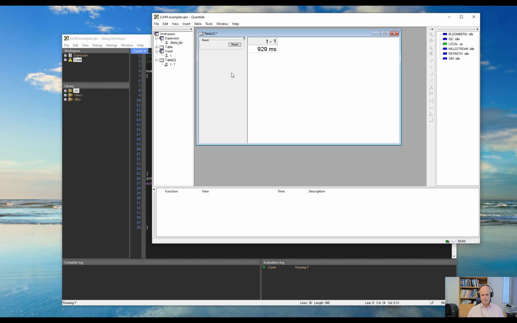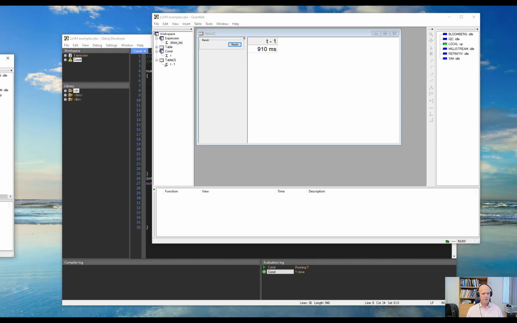Let's press this once or twice again and see if we get speed ups. Obviously, this is a bit volatile in terms of what the computer is doing on the side. It's running the recording right now, so the processor is a bit busy with recording processing. So, okay, let's say 900 milliseconds right now.